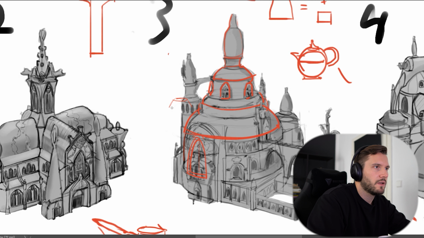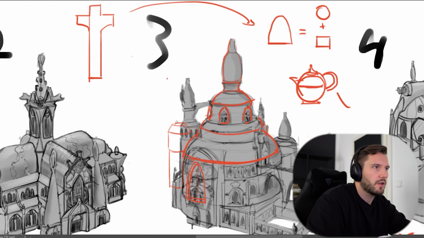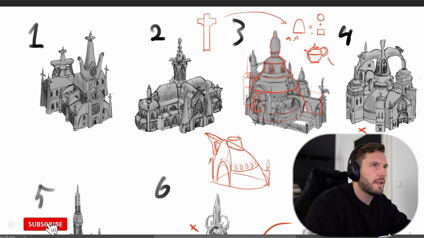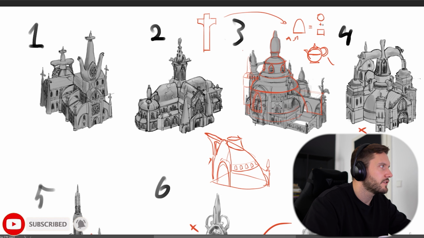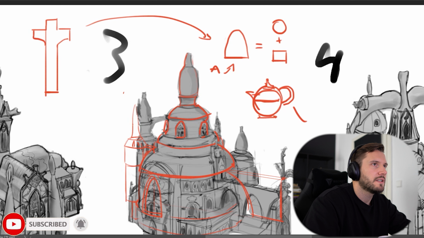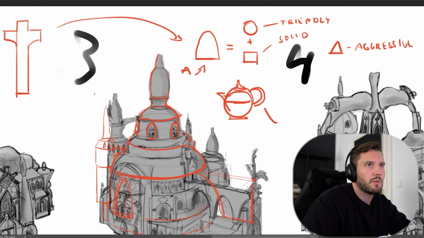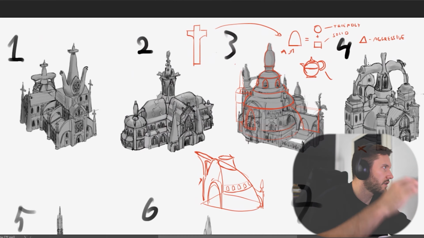Always think about what is the purpose of that. Why are they built vertically? Because people want to be closer to God. We go for the verticality. Using the things we know is only to sell the idea. First, you choose one shape, okay? And it can consist of different shapes, but keep in mind what is the base shape, okay? Is it a friendly, strong base shape, something solid? Or is it something aggressive? Maybe there can also be a cult in your cultural IP.